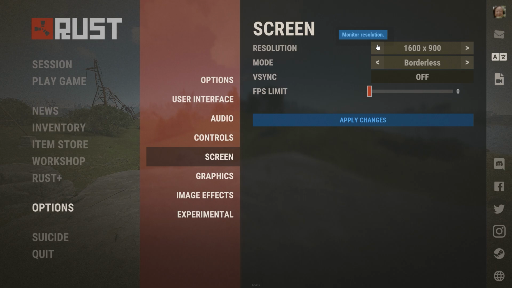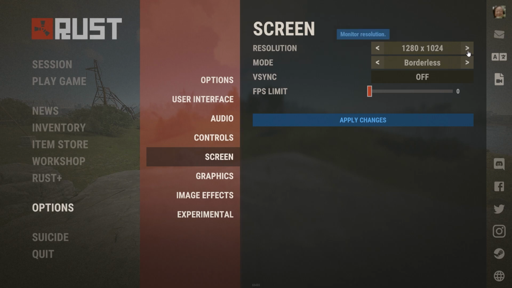For my resolution, obviously I usually match it to my monitor. If you do want the best FPS possible, I'd recommend keeping your screen mode on exclusive. It's super convenient having it on borderless, so that's what I keep it on. I would probably get better FPS otherwise. Obviously, if you're playing stretch res, you need to be on exclusive. It literally doesn't work if you don't have it on exclusive. You know, you have black bars on the side of your screen. But when I did play stretch res, it's been years since I played stretch res, but I played 1280 by 1024, and that is very, very stretched.